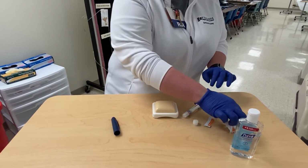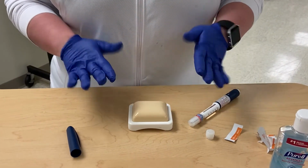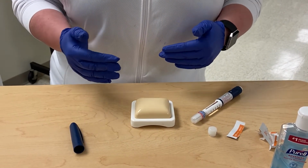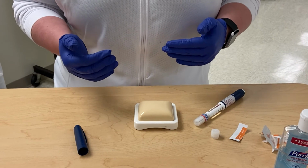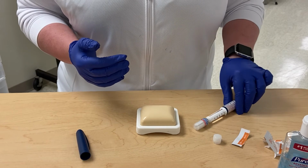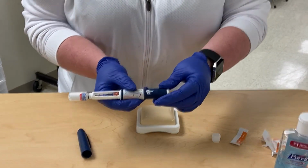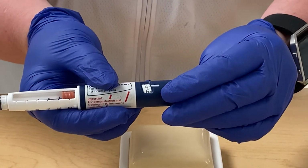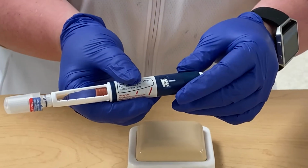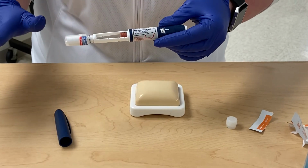Allow the area of the skin to dry properly. Be sure that you have verified the healthcare provider's order, the insulin, and the patient's name and date of birth. By looking at the order, we know that the patient will be receiving 6 units of insulin. So we're going to dial the insulin pen to 6 units, just like that. Verify the dose of insulin with the order.